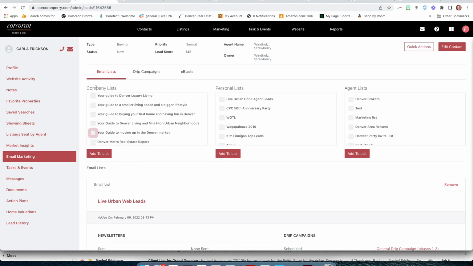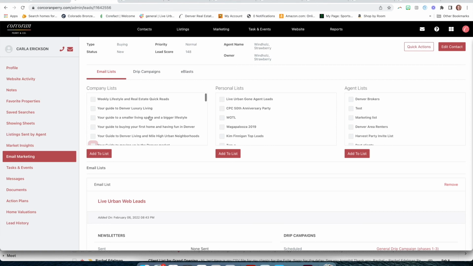And from this page, you can see it separates out the lists a little bit differently. So here we have company lists are going to show up first. So these will be all the lists that attach to the drip campaigns or newsletters. Next is personal lists. So this is where, if you have a niche that you work or you want to group your contacts in a certain way for email marketing, you can create your own list. So if you have your own lists, those will be here. So that's how you could add a new contact to one of your personal lists. And I will show you how to make your own list here in just a second.